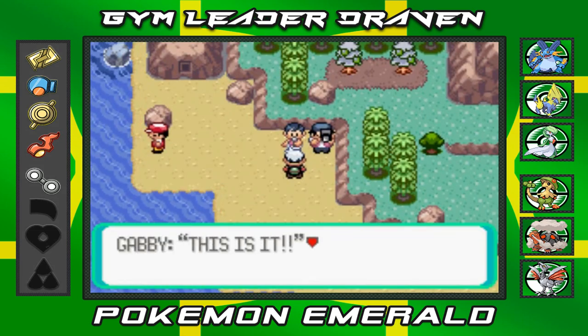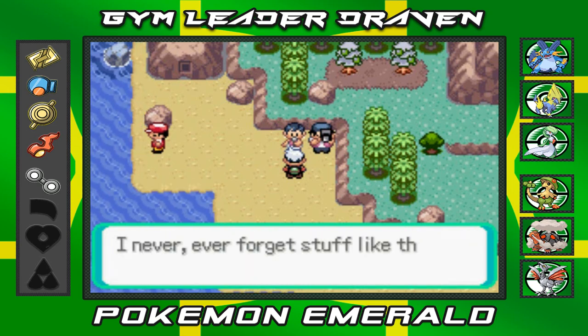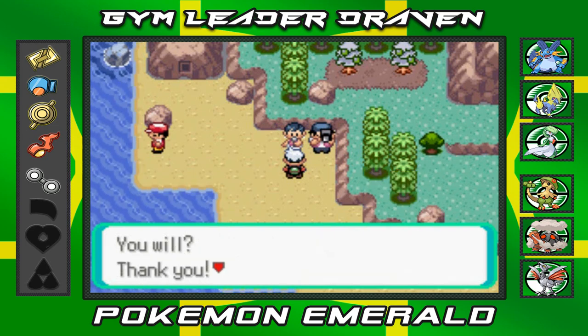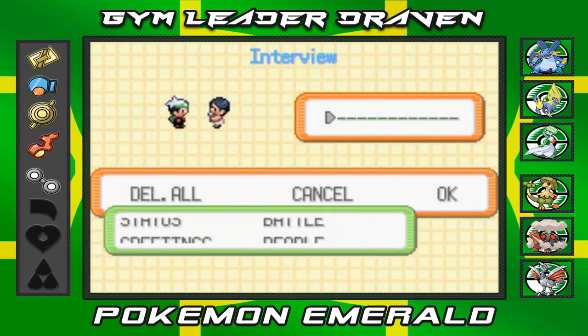She's like, this is it. Remember? That was the quote you gave us as the battle clincher last time. I never, ever forget stuff like that. The last time we battled you, you stomped us before we could even brace ourselves. Anyway, what do you think? Do you want to be interviewed again? I guess. Okay, so, describe this battle for us, short and sweet, yet again.